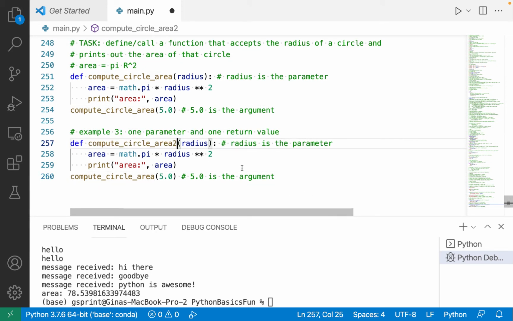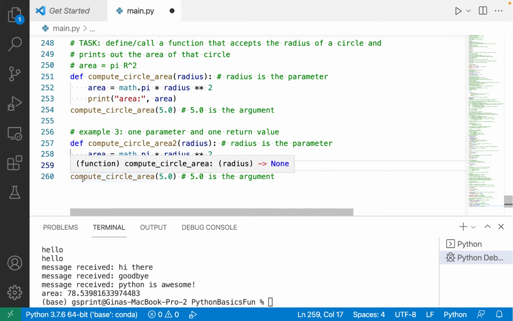And I'm going to change the body of compute circle area 2 such that instead of printing out the area, we are going to return the area. So this means that compute circle area 2 has an output, a result, that needs to be returned or sent back to the calling code.